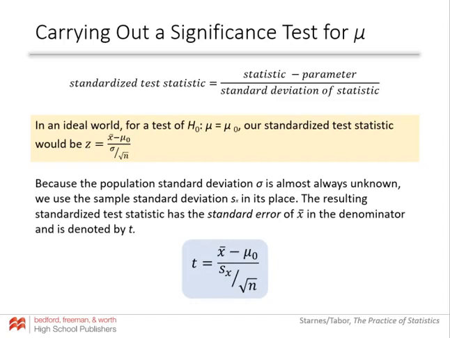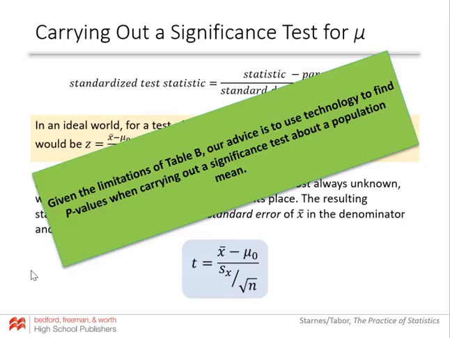t distribution. Okay, so just like with confidence intervals, when we're doing significance tests for the mean, we're going to use the t distribution, which means our standardized test statistic, it's a tough one to say, is going to be the t instead of z. Okay, we didn't talk about using table B because it has some limitations as far as what degrees of freedom it shows. So your best bet is to use a calculator to find the p-value.